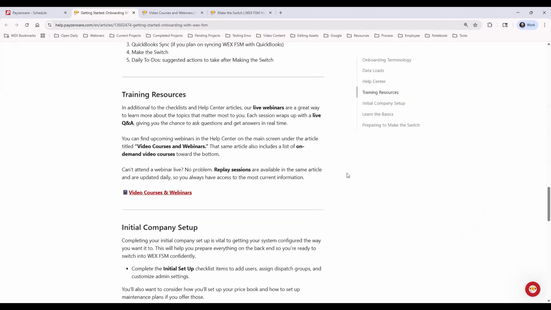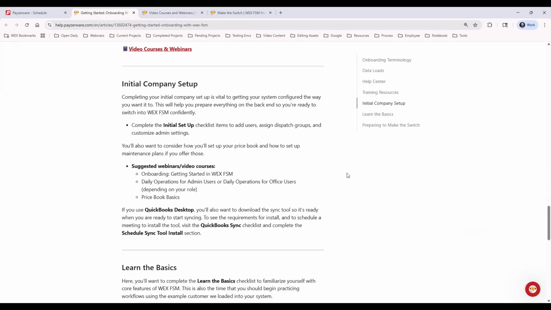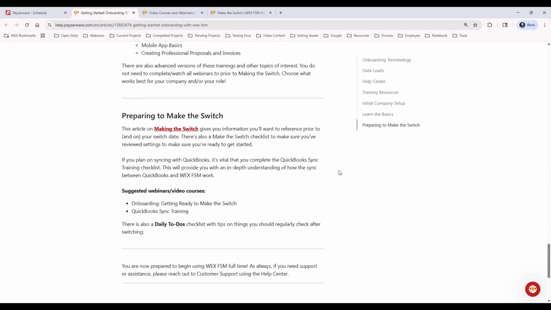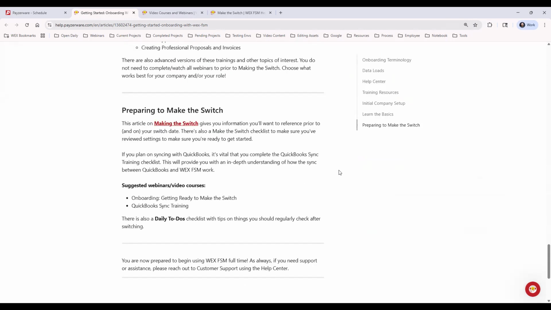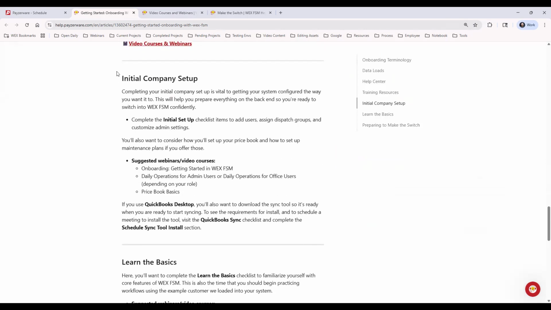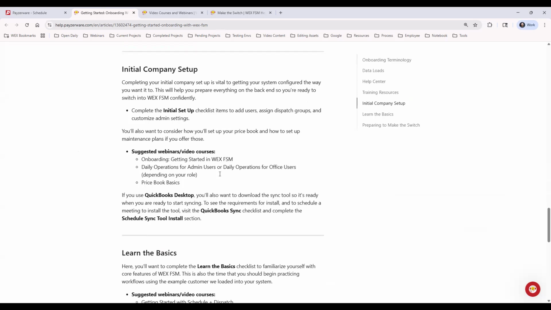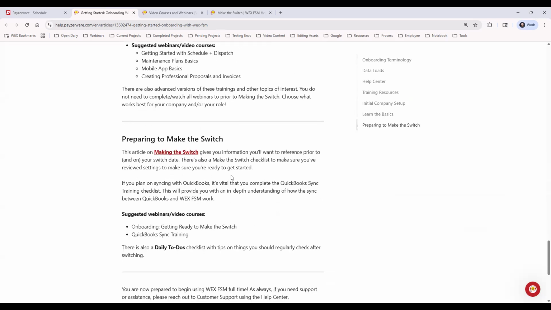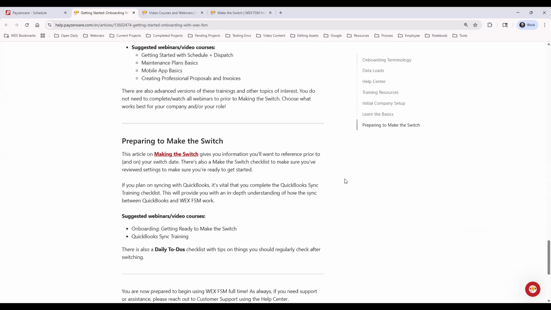All right. Now let's talk about, we're actually going to go into the system. I believe we already talked about this. So these are just details, if you're coming back to this, about some of those learning modules. Initial setup, learn the basics, and preparing to make the switch.